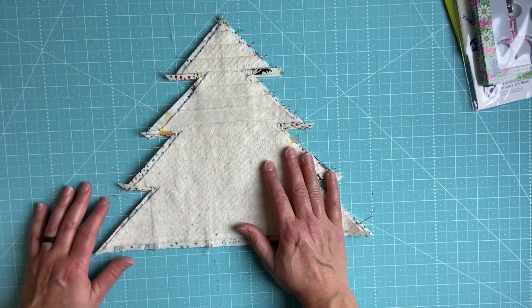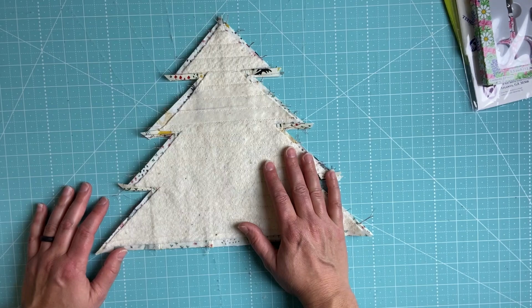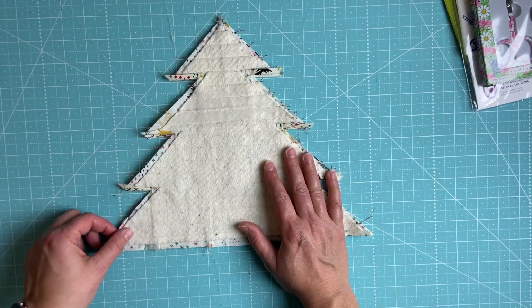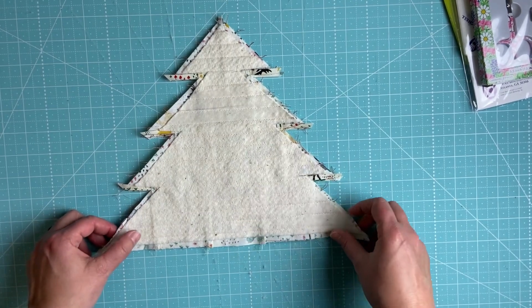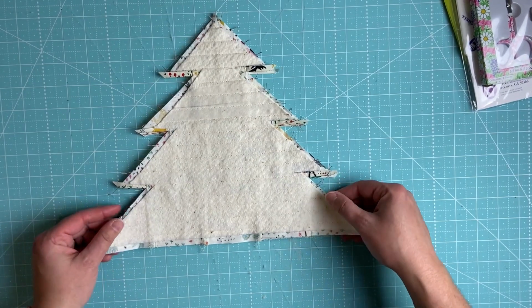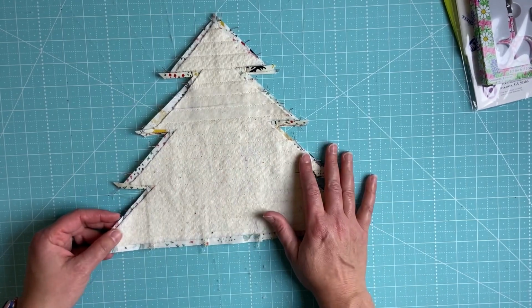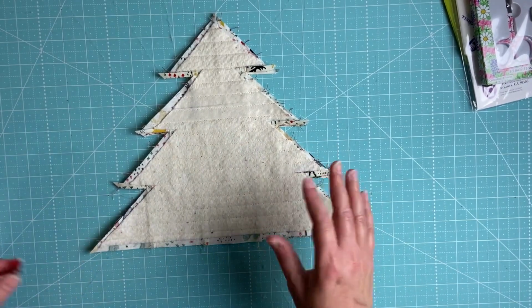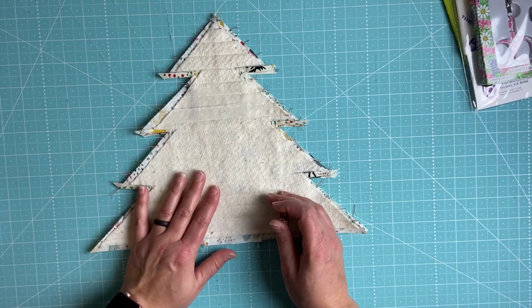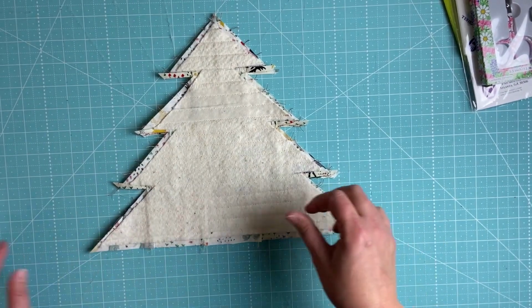seam. If this was something that might get a lot of wear, like I was actually gonna make this into a pillow that would be used on the couch or something like that, I'd probably do a 1/2 inch. I do a 1/2 inch when bringing together bags, tote bags, stuff that gets a lot of wear, but this is just gonna be decorative. So I'm gonna just do a 1/4 inch seam.